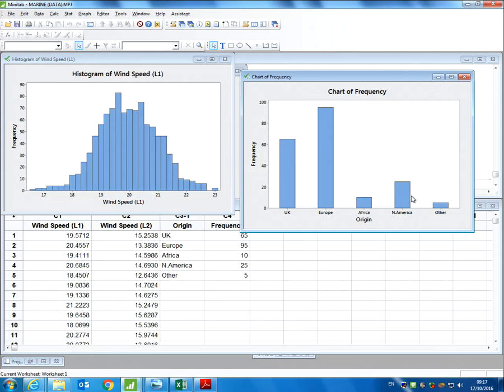Okay, so what can we spot from a bar chart? When you look at a bar chart, what can you immediately see? I'm thinking of one of the averages that begins with M. Which average is particularly useful for qualitative data? The French word, mode, fashion. Okay, the most fashionable origin of the ships would be Europe. Okay, so when you're looking at a bar chart, you can see the mode. It's just the tallest bar.